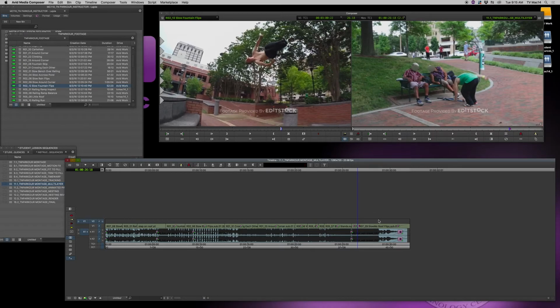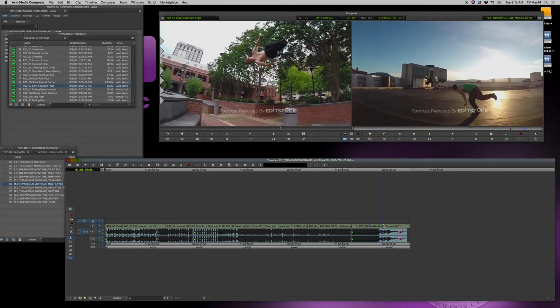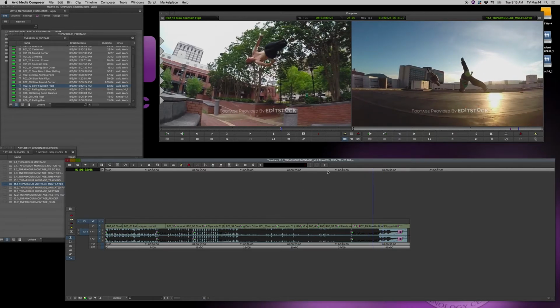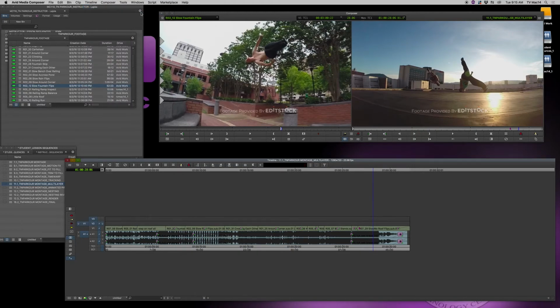So let's talk about creating split screens in Avid using picture-in-picture and using multi-layer effects. When we're doing multi-layers, if you look down here in your timeline, you'll see I have video track 1 and video track 2. By going up to timeline, new, and video track, you can create as many layers as you want.